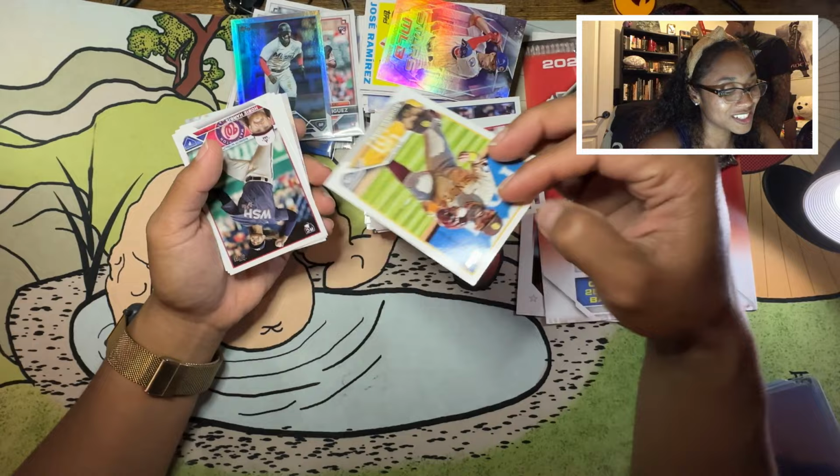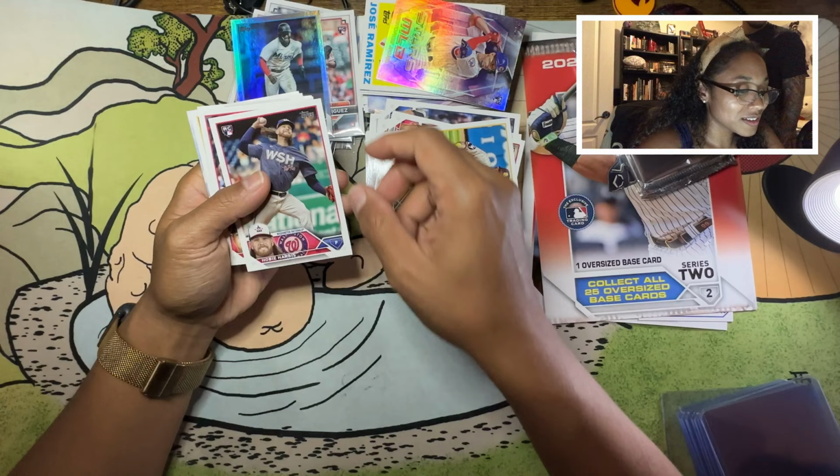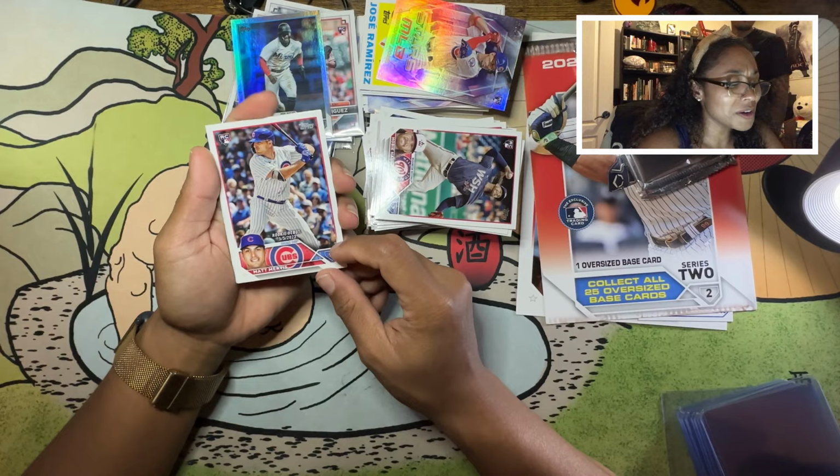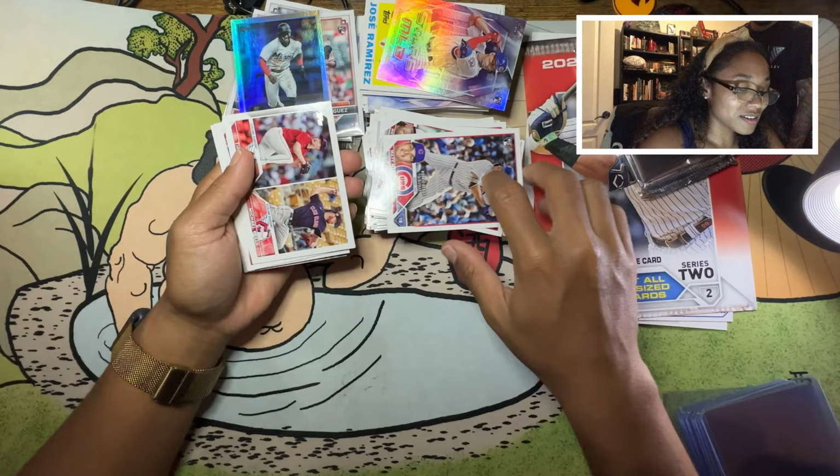Hobby Harris. Oh, look at his! Is that like cherry blossoms on the jersey? Looks like it. Isn't that beautiful? Yeah, that's gorgeous. 100%. I would get a Washington jersey just for that. Yeah. Somebody want to send me a jersey from Washington? Matt Mervis. I'm actually seriously going to look into that. That is a gorgeous jersey.